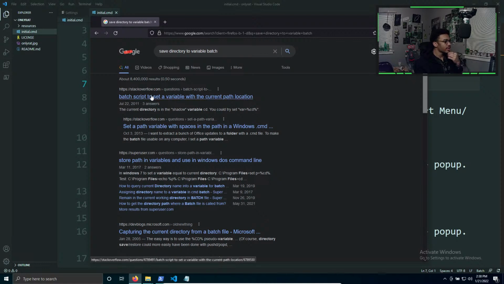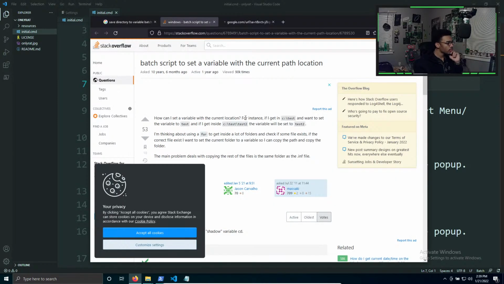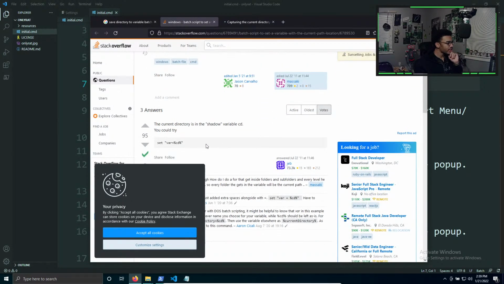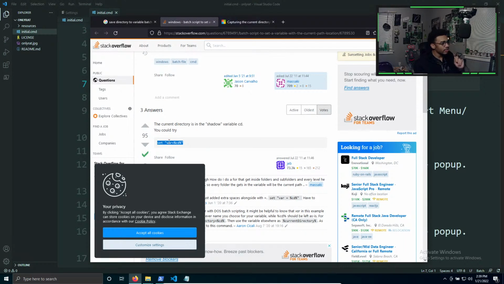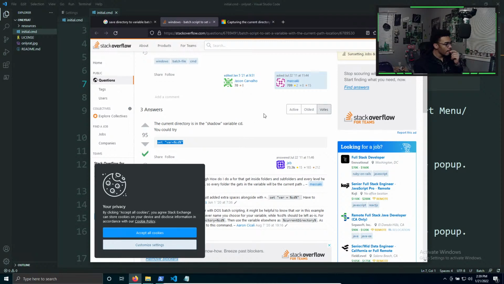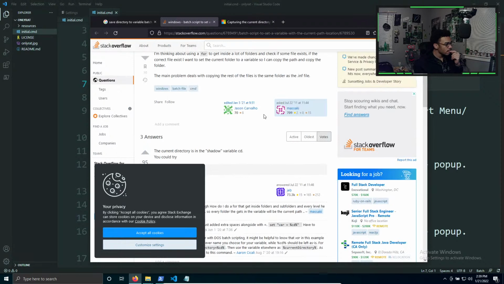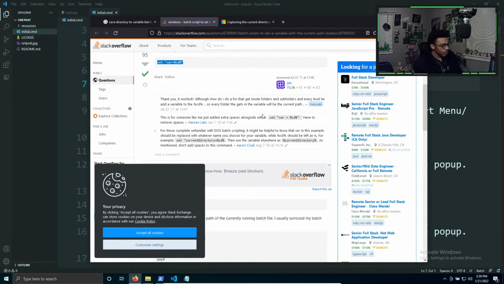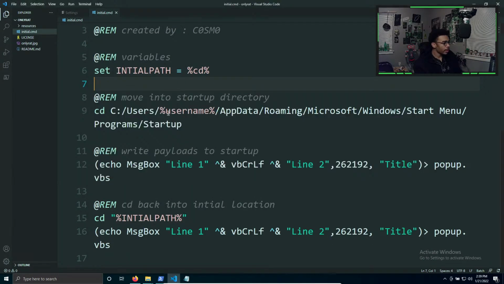All right, batch to set variable of the current location. And then can we change back to it? Isn't this what I just looked at? Set and then var equals... copy. I mean, at this point, forget this.